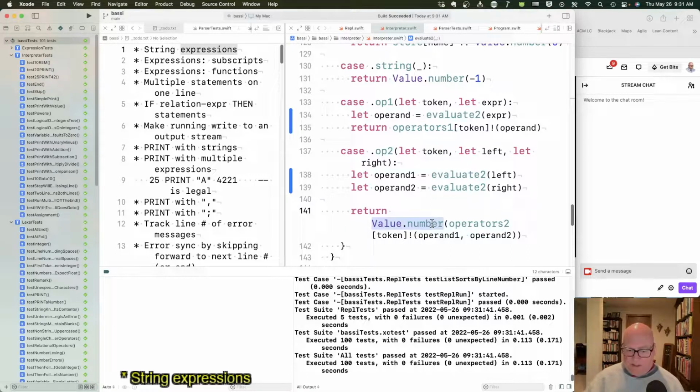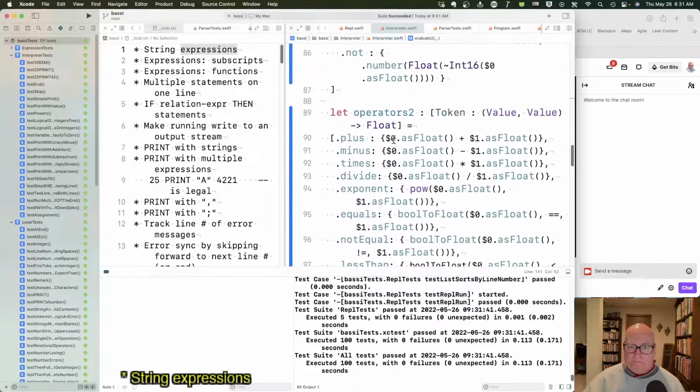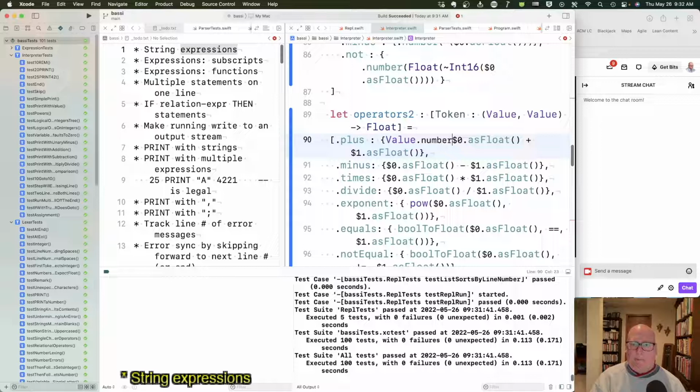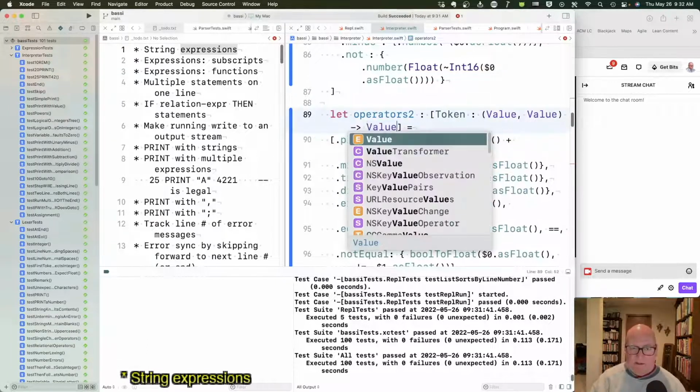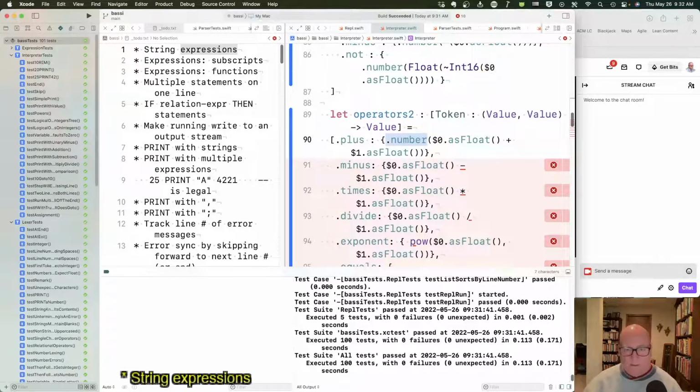All right, let's push this in. Probably don't need to say that if I make this value. Okay. We'll clean it up.